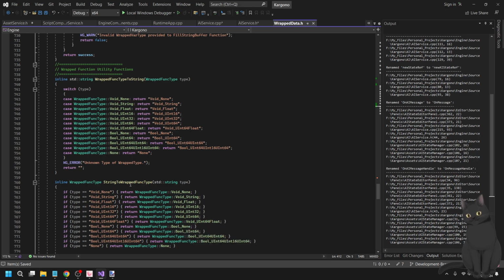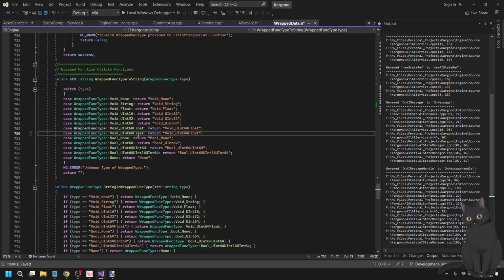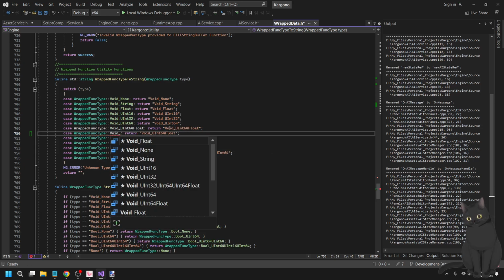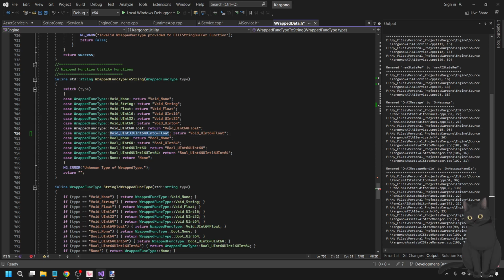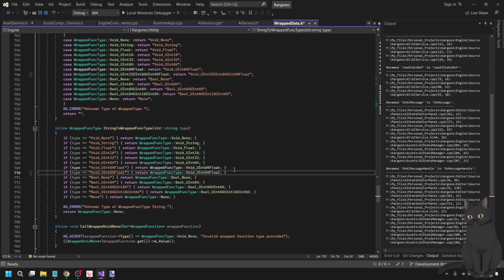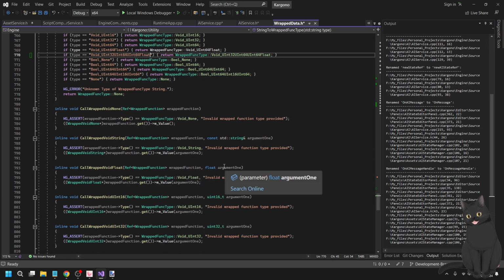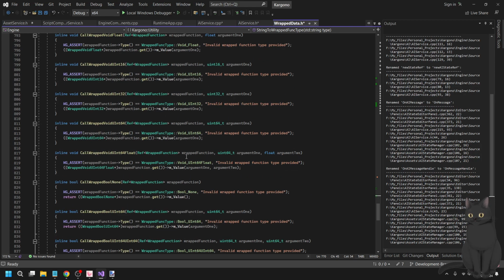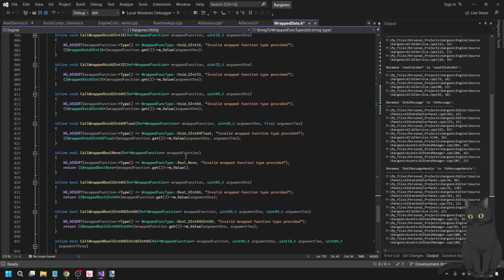Okay, here we go. So this one, we're gonna go ahead and update it to void this monstrosity. There we go. And then same thing here. I just want to do that. Basically identical. Call wrapped void none. Call wrapped. Okay, so here's where we actually add that function. So be like right here.